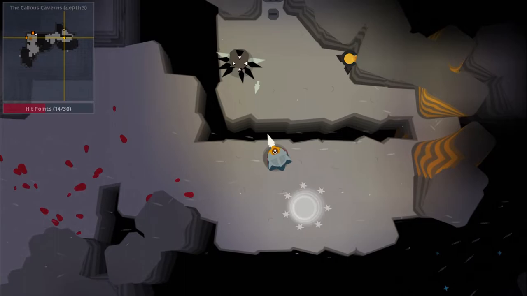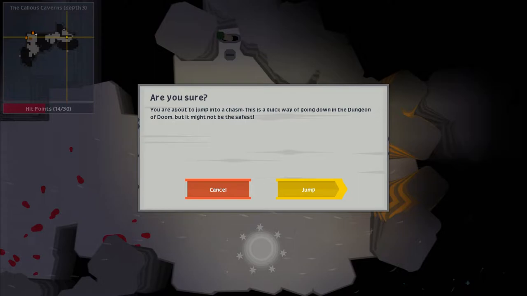Are you sure you are about to jump into a chasm? This is a quick way of going down in the Dungeon of Doom, but it might not be the safest. Cancel.